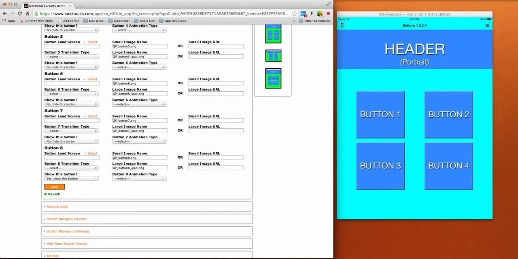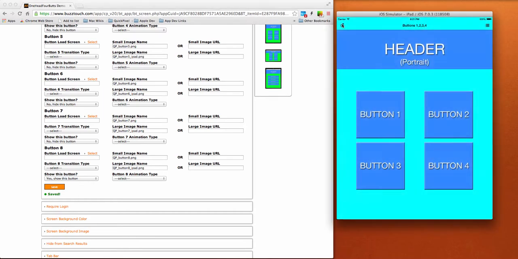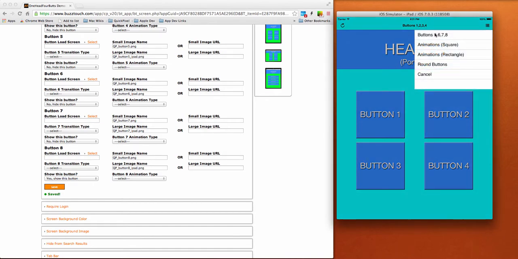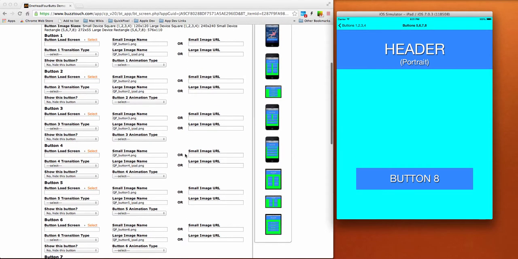Let's save that and refresh. So now the only button showing should be number 8 when I go to that screen. And then I could even go and hide the header on this one.